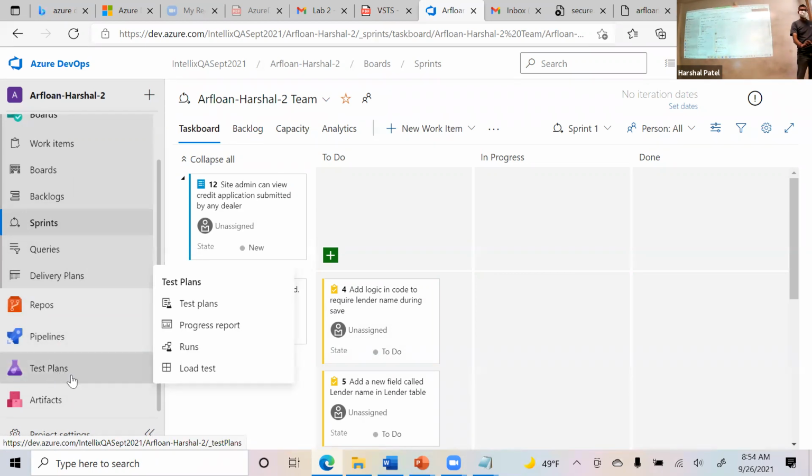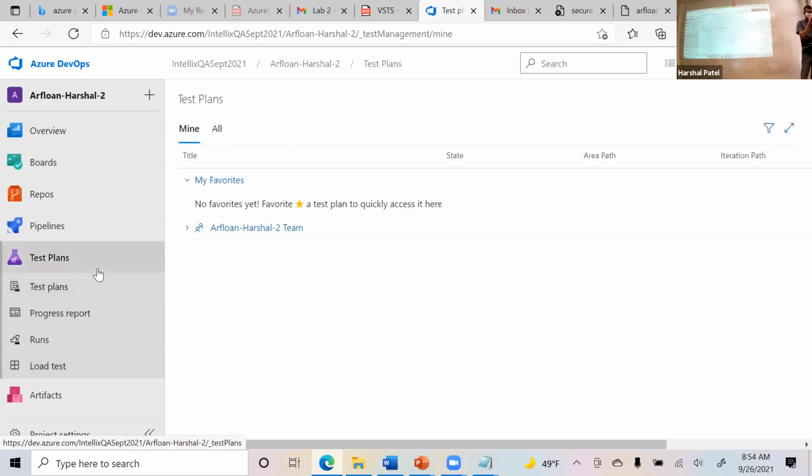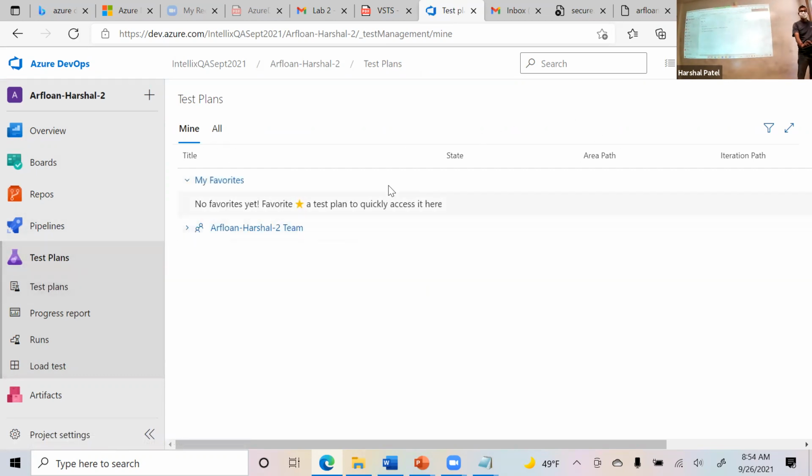Now, generally, if it's a bigger project, then you will create the test cases in the test plan scenario. Unfortunately, I don't think we have a license here. You will not get a free license, but maybe you might have a 30-day license or something. Try to see if you can play around, but I don't think we have the ability to create anything here. But you generally work with the test plan. So you create all your test cases, pull the requirements in there and create all the test cases in the test plan. But it's no different than how you are doing it as well. It's just a different view.